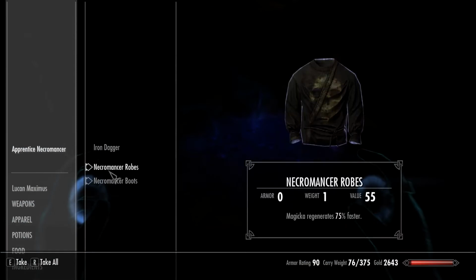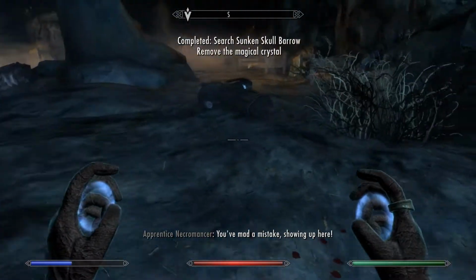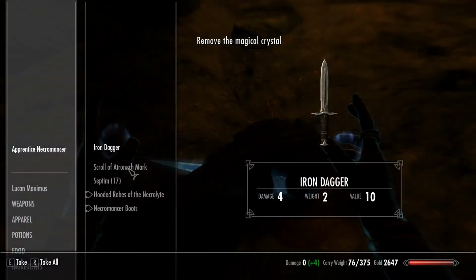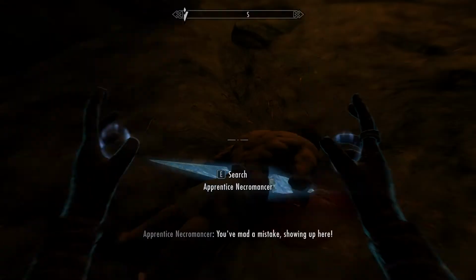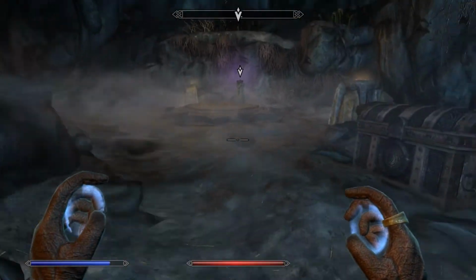Right, so we got some small antlers. There we go. Okay, managed to make them attack each other. And we had to remove the magical crystal, eh? Right, what have we got in here? Potion of Extra Magicka. I'll take that as well. Here we go. Apprentice, Scroll of Astronaut Mark, and Hooded Robes of the Necrolate. Friendly conjured creatures within 10 feet get 25% attack damage and 100 health. That's pretty cool. That's a nice enchant, actually. That could be good for me. Alright, anything else in here?